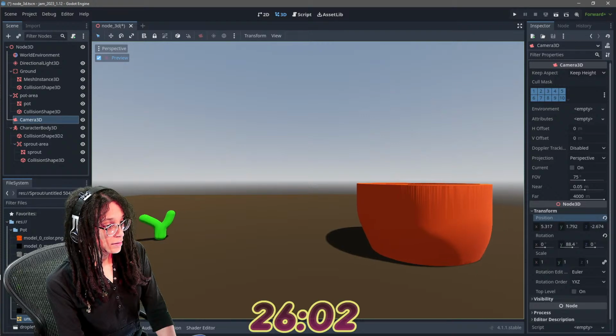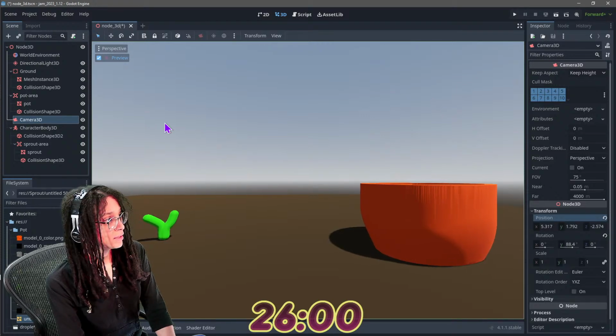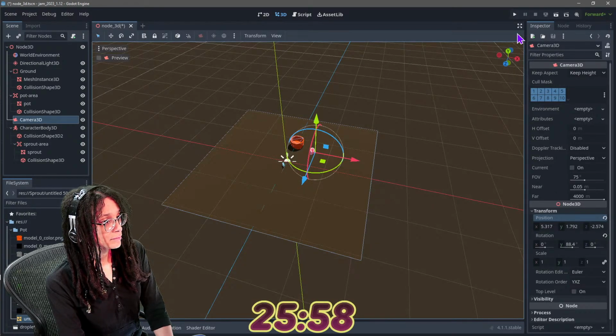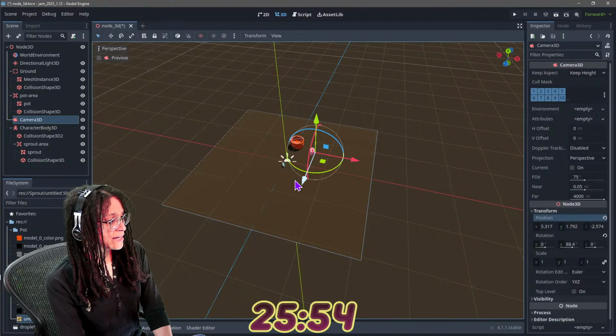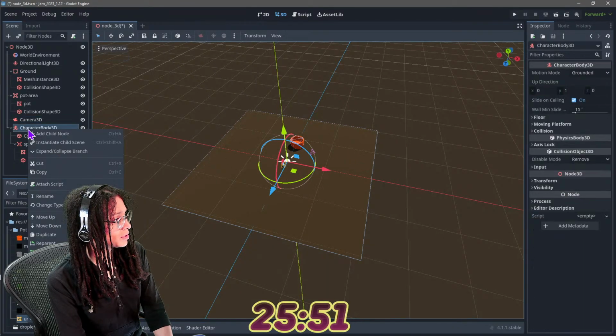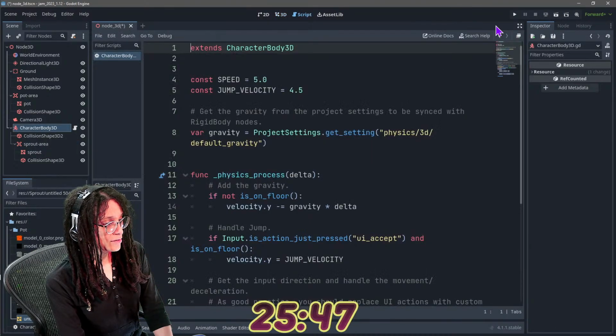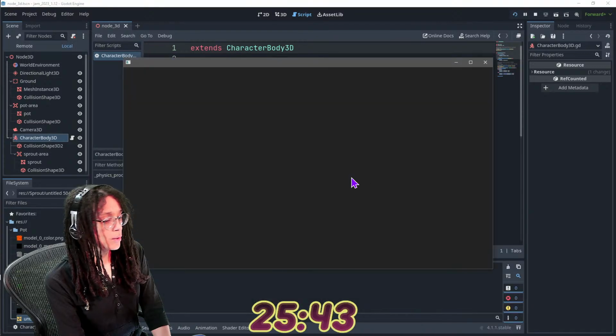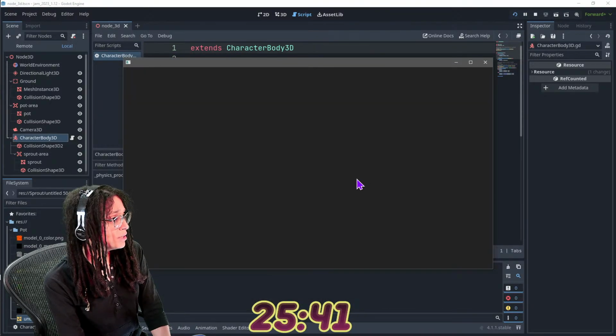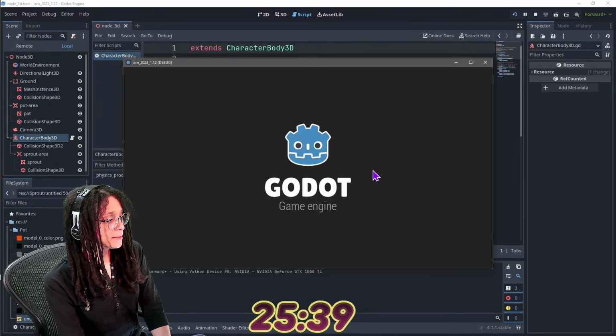Okay. Great. That's our camera. And, oh, we gotta attach the script to the character body. By default, Godot will have movement stuff in there. I don't trust it's going to be the movement I necessarily want, but it'll be some movement.